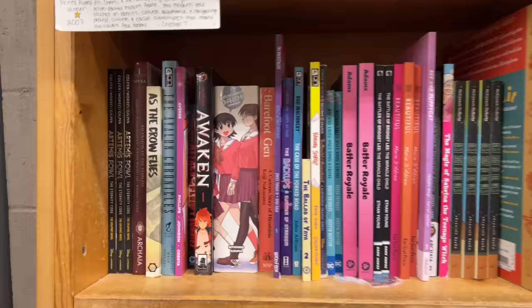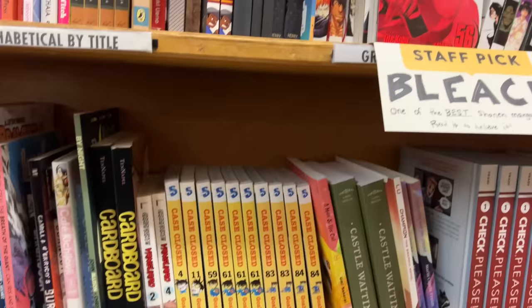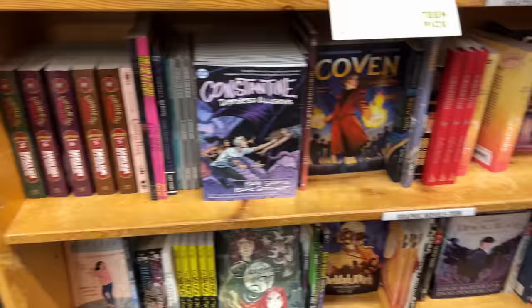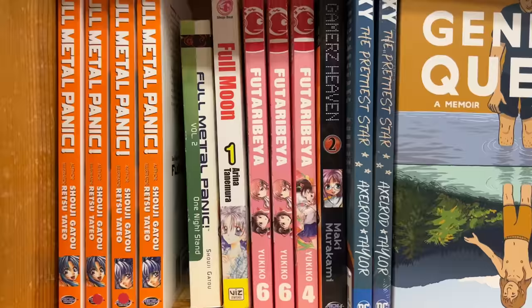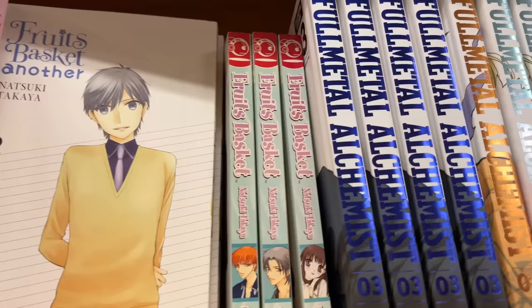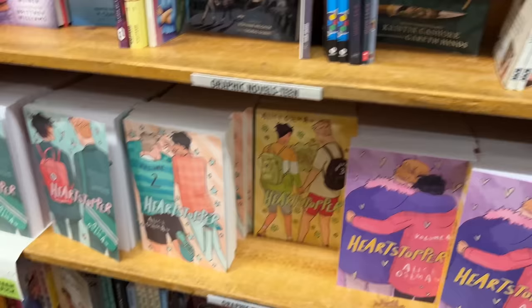We just arrived at the new and used bookstore. First I'm looking in their comics section, which does have some manga sprinkled in — like Case Closed — but it's kind of hidden so you really have to look closely. I saw some old Tokyo Pop series, Full Moon, which I hear is a really good classic Shojo Beat series. They had some of the original Tokyo Pop Fruits Basket, a whole bunch of Heart Stopper — which is not manga — as well as High School Debut, Karekano, and Kamikaze Kaito Jeanne, plus a whole bunch of relatively unheard-of Tokyo Pop series.